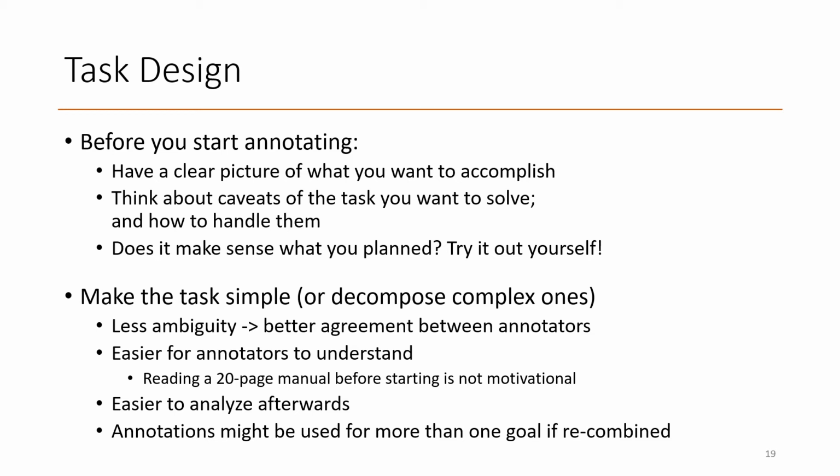And one crucial aspect of a good annotation workflow is to make the task as simple as possible or decompose complex tasks into smaller bits. This gives you less ambiguity, better agreement between annotators, and of course it's easier for annotators to understand a short description versus having to read a 20-page or so manual before starting, which is definitely not motivational. And a simple task is also easier to analyze afterwards, and the annotations, depending on the task, might even be used for more than one goal if we recombine them in different ways.